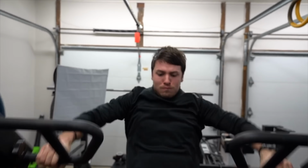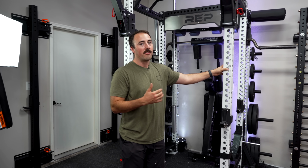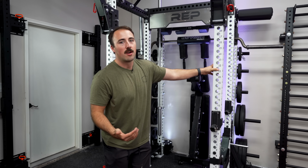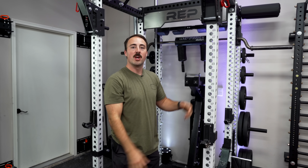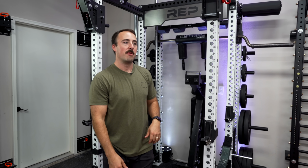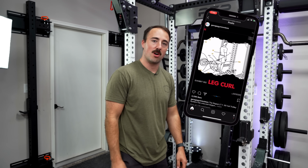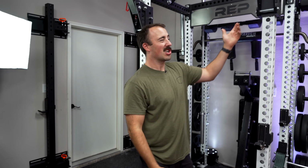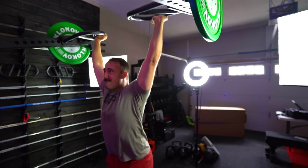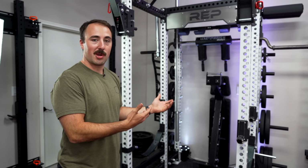There is no doubt about it. Rogue accessories are better, in my opinion, than Rep's overall. That doesn't mean they're better value. For instance, these ISO arms that we reviewed are a much better value than Rogue's LT1 trolley system. But as we've shown on our Instagram, there's a lot of things that Rogue wants to do with their LT1 trolley system that these won't be able to do. But for right now, these are a better value. They're priced better. However, the quality is not at the level of Rogue. So if you're worried about that, then you may want to check some of the other options. But in my opinion, this is one of the best value racks that's out there.